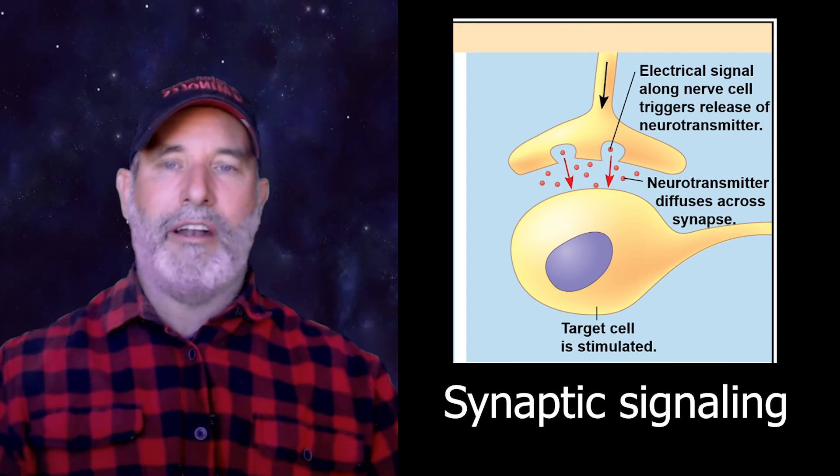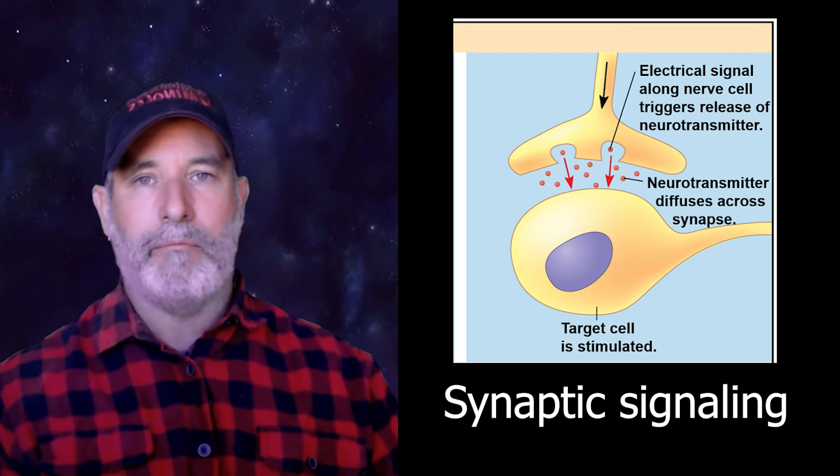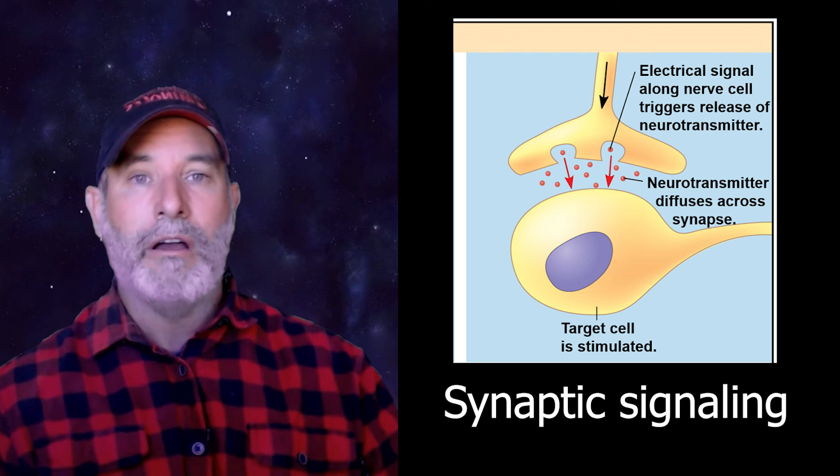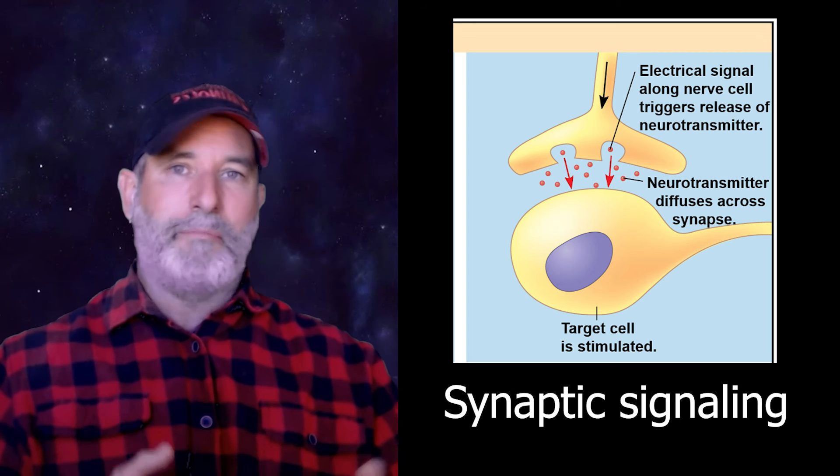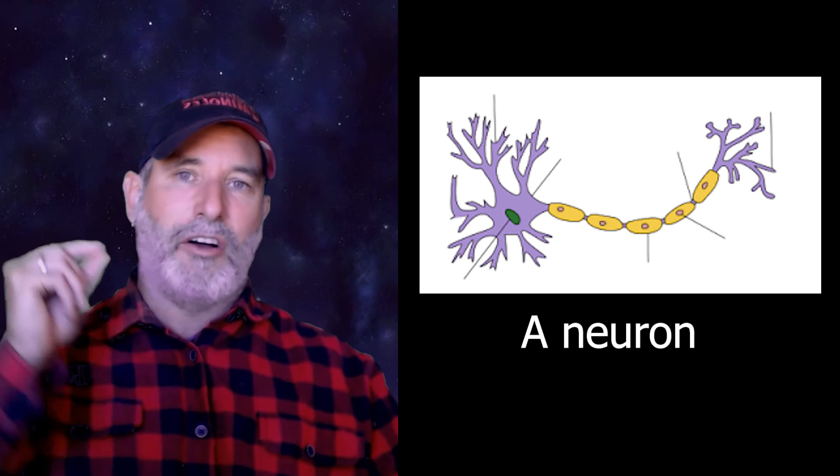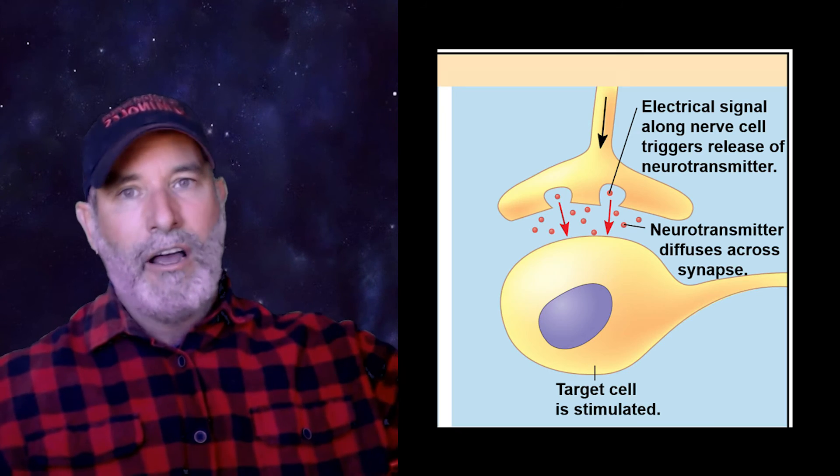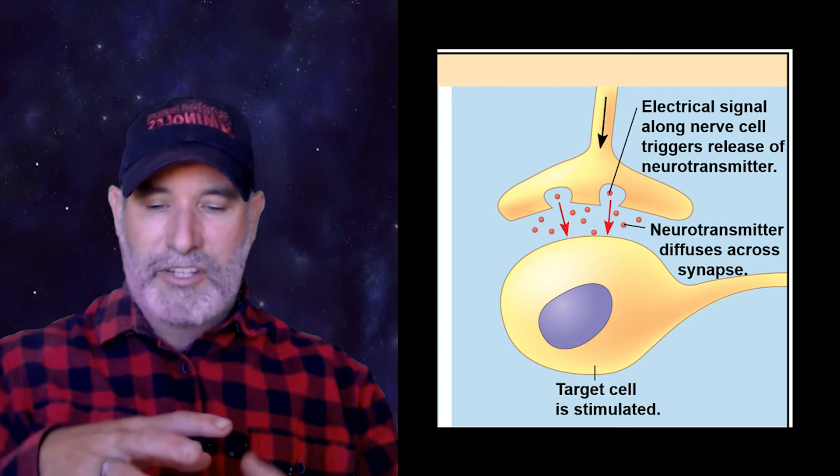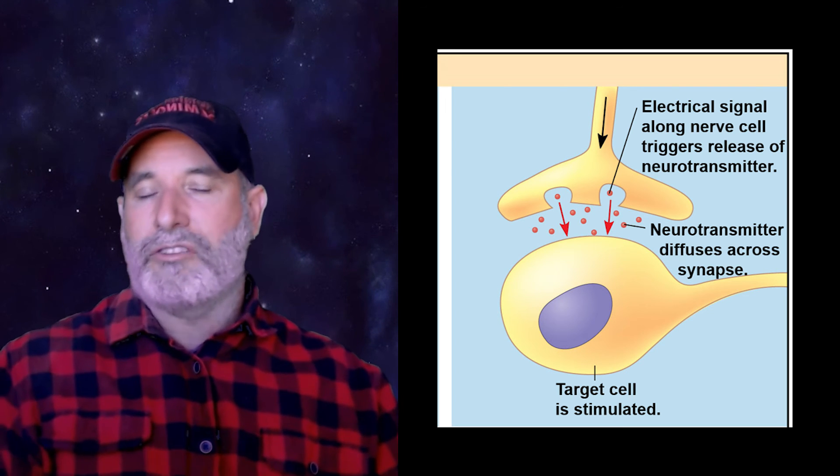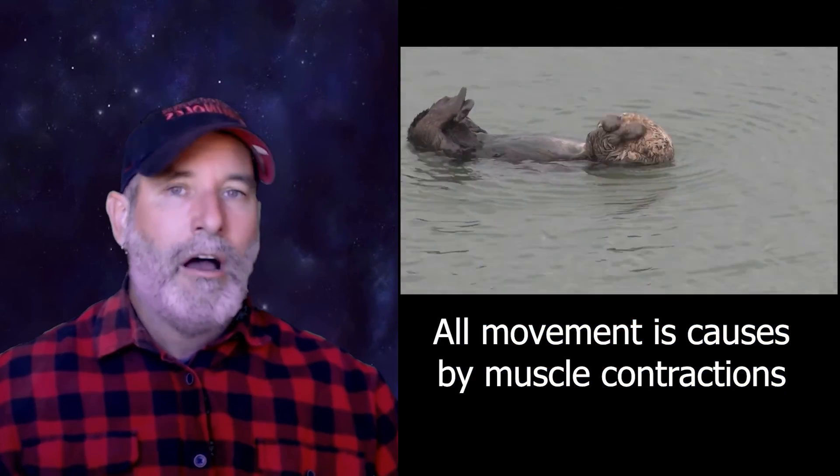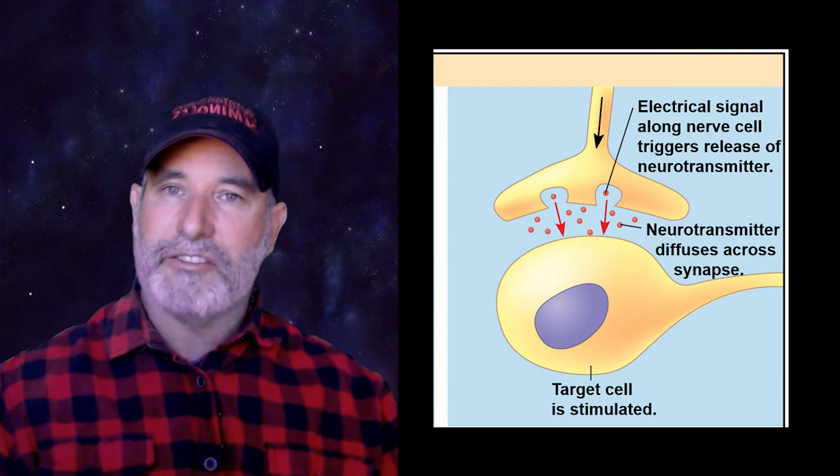And then, of course, one other example, and I'm not going to get into how a neuron actually functions in this class. I would teach that in a plant and animal form and function where I actually do teach how neurons work. But neurons also do cell-cell communication, and they do that using a neurotransmitter. So, quite simply, you've got a large neuron, and it's got this thing called an axon. Just think of this long shaft. And it sends an electrical signal down that shaft and causes the cell to release neurotransmitters at the end of the cell. And then the cell right adjacent to it will then receive those neurotransmitters and have a signal. And one of the most common ones we see all the time, muscle contraction. Our nervous system is doing long-distance signaling, but at the muscle-nerve interface, that is a form of cell-cell communication.